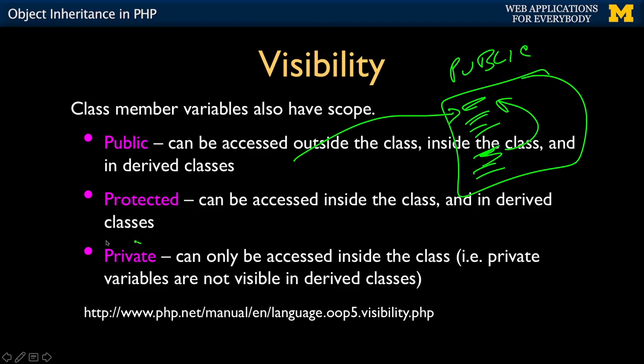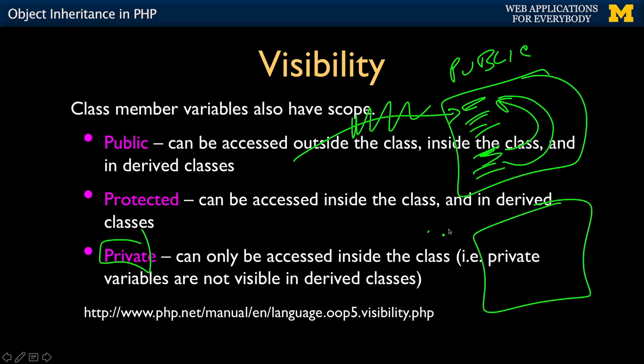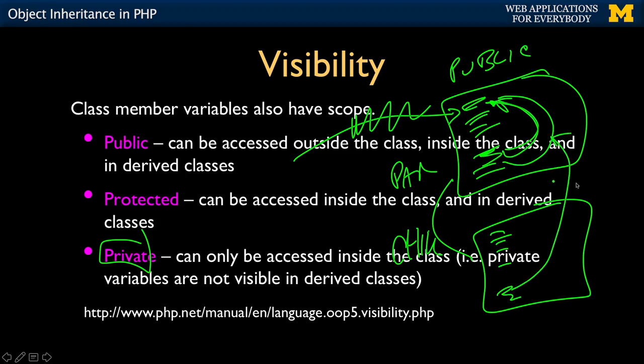Private is the strictest, which basically says it can only be accessed inside the class and it stops this access. And there's kind of an in-between state. If you make a derived class, which is a subclass, this is a parent, this is a child. So if this is a child, this inherits all this stuff. This class can always talk to its own member variables, but this class cannot. So if it's private, it can be accessed only inside the class, not from a subclass.